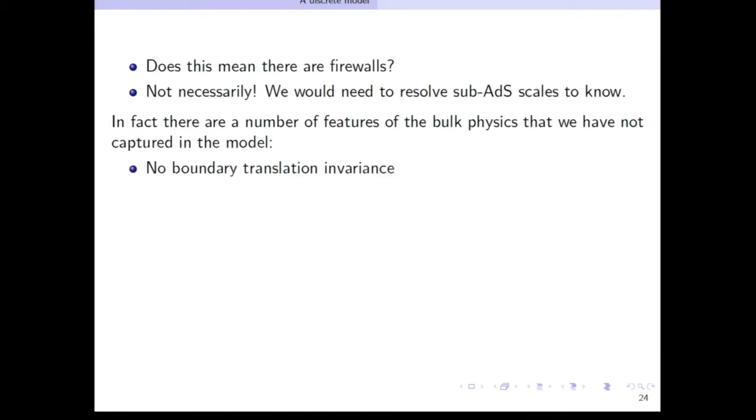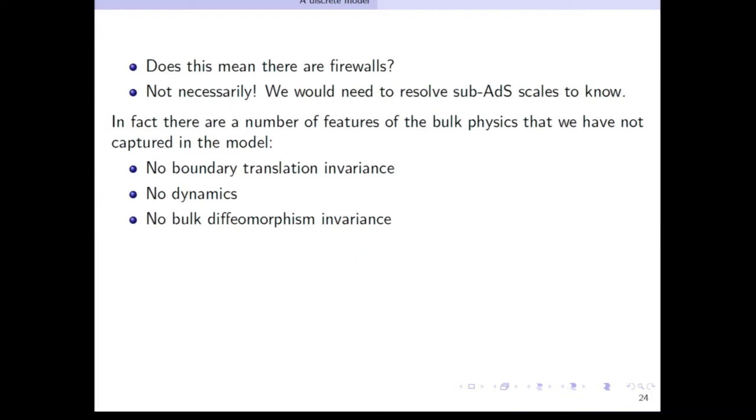So, no boundary translation invariance. That central tensor has 5 legs, so I've broken the continuous rotation symmetry at the boundary to Z5. Z5 is not a very large group, so there's no sense in which there's approximate translation invariance except at a very crude level. There's no dynamics. I didn't tell you what the Hamiltonian is. Now, I told you a little bit about the Hamiltonian because I told you what the set of low energy states was, but that's a crude thing to tell you about the Hamiltonian. It would be nice to know more.